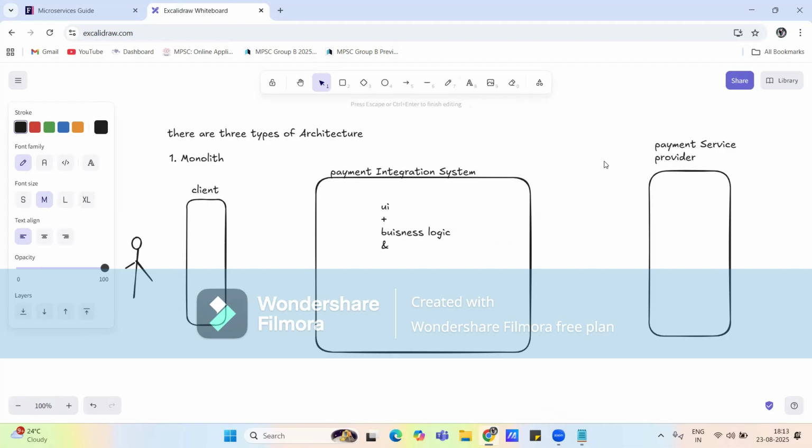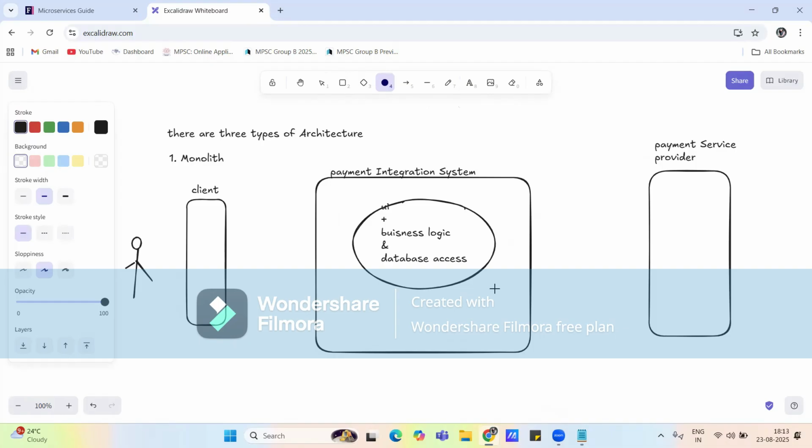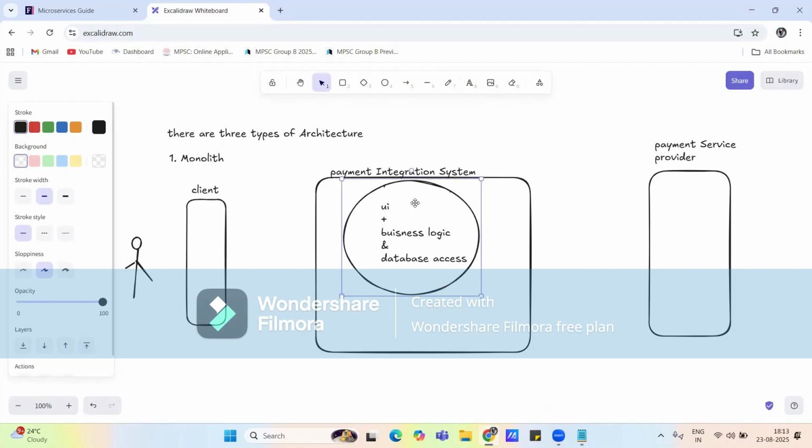All the coding logic is in one code space. So this is called a monolith. It is in one code space and executes in a single system.